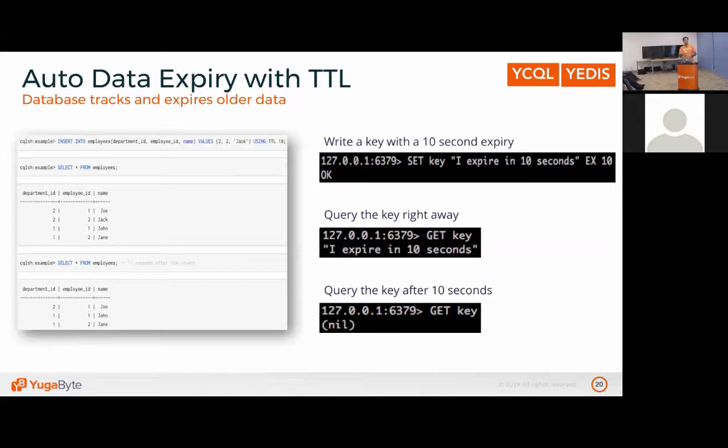That was the YSQL API, but we have the same support in the Redis API also. You can set a key, and Redis is used as a cache in a globally distributed fashion. You want to serve data from Asia, Europe, US, everywhere, and you want to replicate this data. You keep your data in an RDBMS or NoSQL, but you then put it into Redis for fast serving across the board. Yugabyte supports the Redis API, and it's really fast in serving your queries. So you can set your data with an expiry, and you'll find that the data expires after 10 seconds, pretty similar to how Cassandra or the YSQL API would work.